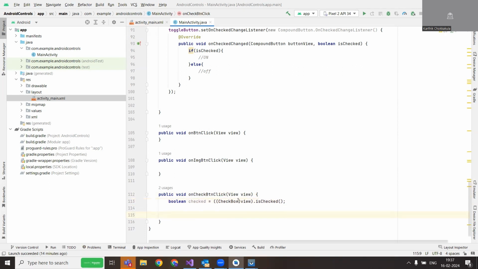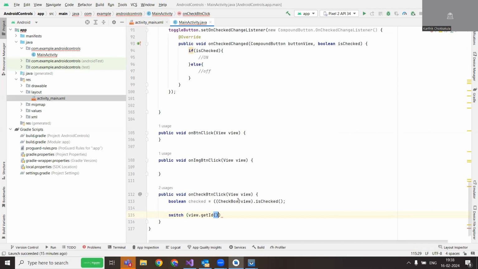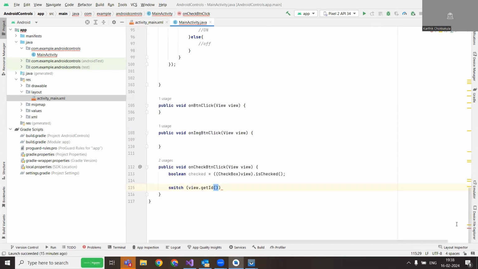After that, we'll be writing one switch case, and we'll be checking whatever we want. For example, switch case of view dot getId. Basically, it will get the ID of the control. We already have the ID of the control, right?